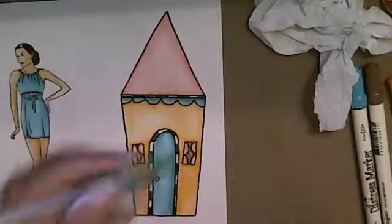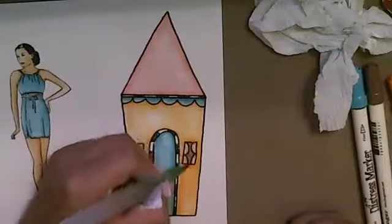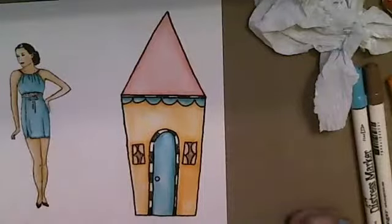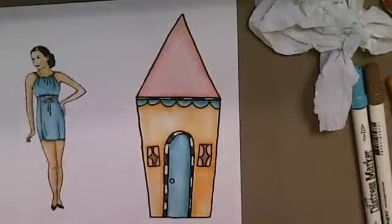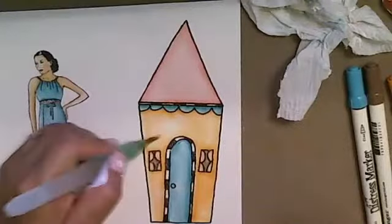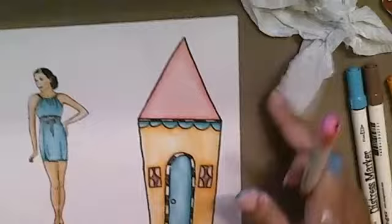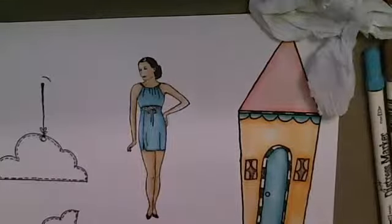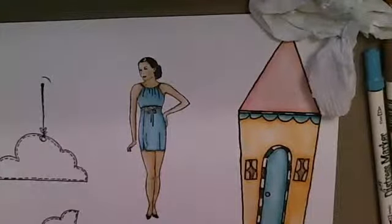Okay, so let's just soften that up. Okay, so there goes our little house. And I could still go in and blend this a little bit more, but I want it to look really watercolory, so I don't want to think too much about it. So I'll leave it like that, and I just want to see if I can find my really light, here goes, tumbled glass, and I'm going to use that for the clouds.